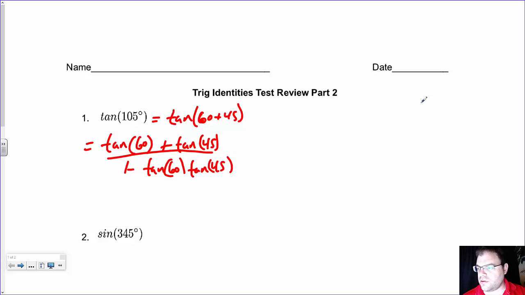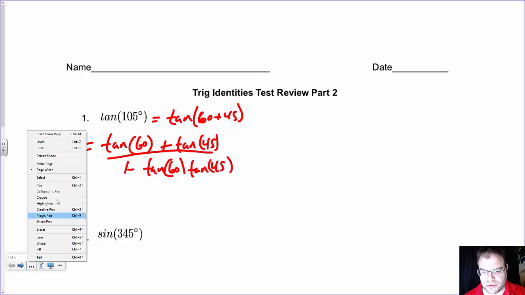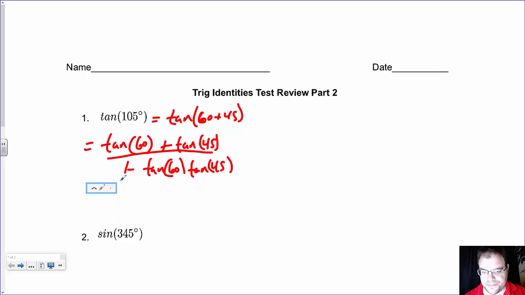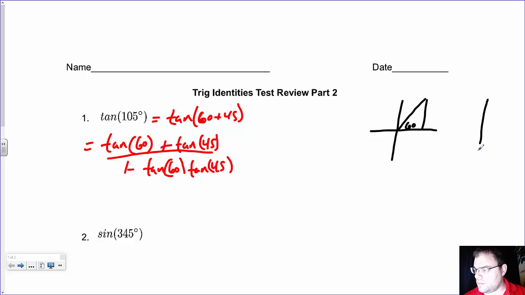Okay, so I'm going to take a quick look over here. So let's just change my marker very quick here. And I'm going to make a 60-degree angle right here. So something like this, and this is 60 degrees, I say. And I'm going to make another one next to it to represent 45 degrees, which is right here.